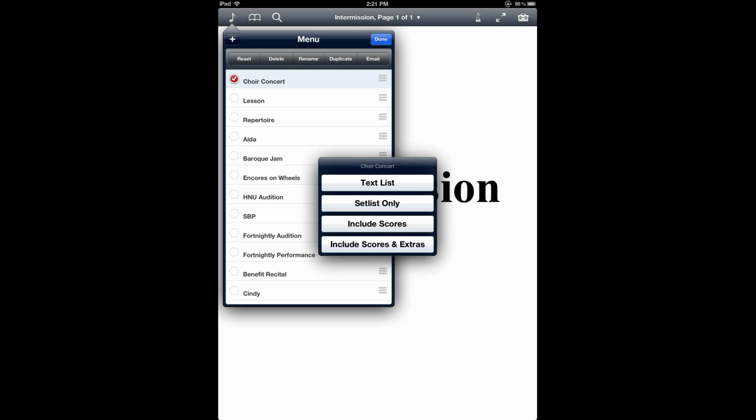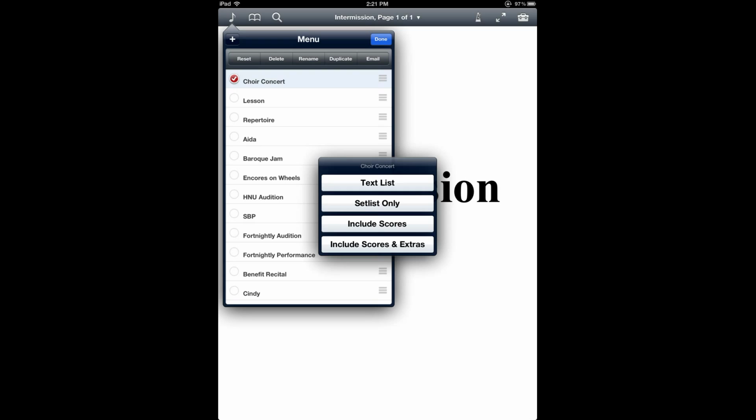If you need some tools to be able to edit the PDF score metadata on your computer before you import it into forScore, I believe Mac Preview will do that. Adobe Acrobat will certainly do that. There's also a free utility for PCs called PDF Info that will allow you to do that. And I'll post links to all of these in the description section of this YouTube video page.